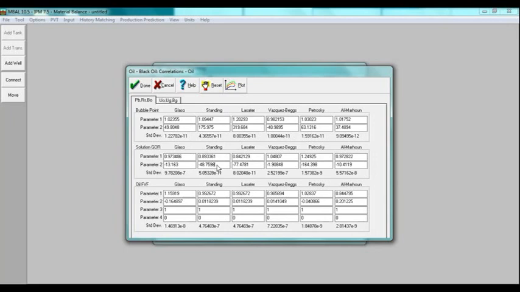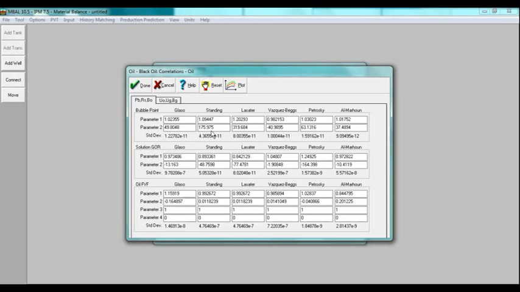But to be clear, if you have an equation that gives matching in each one of them, like if you have at bubble point Glasso is the best one, at solution gas-oil ratio Standing, at oil formation volume factor Petrosky, then you would have different equations. What should I do then? You would choose the equation that gives the least standard deviation at the bubble point pressure.